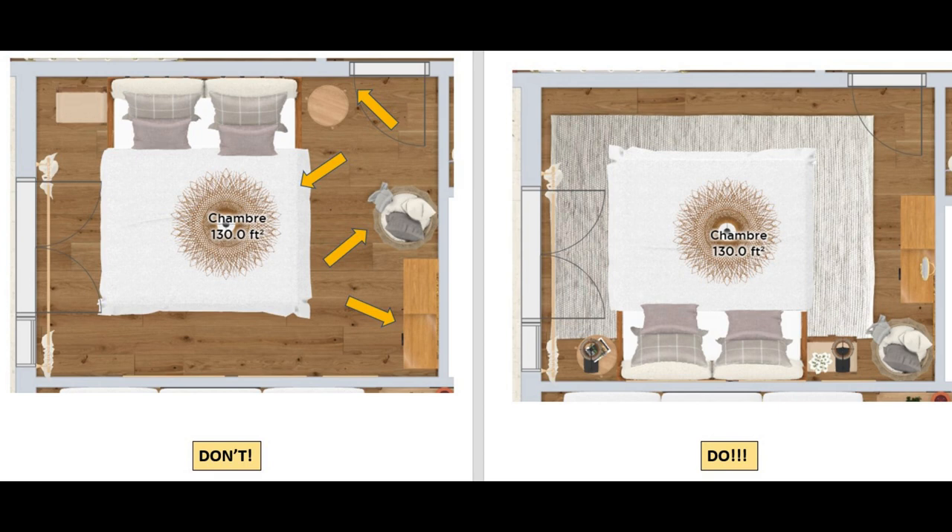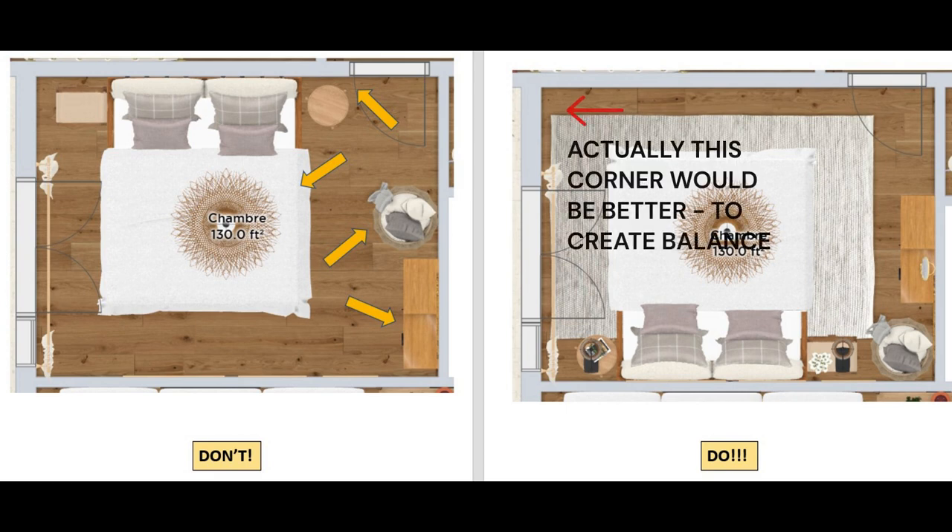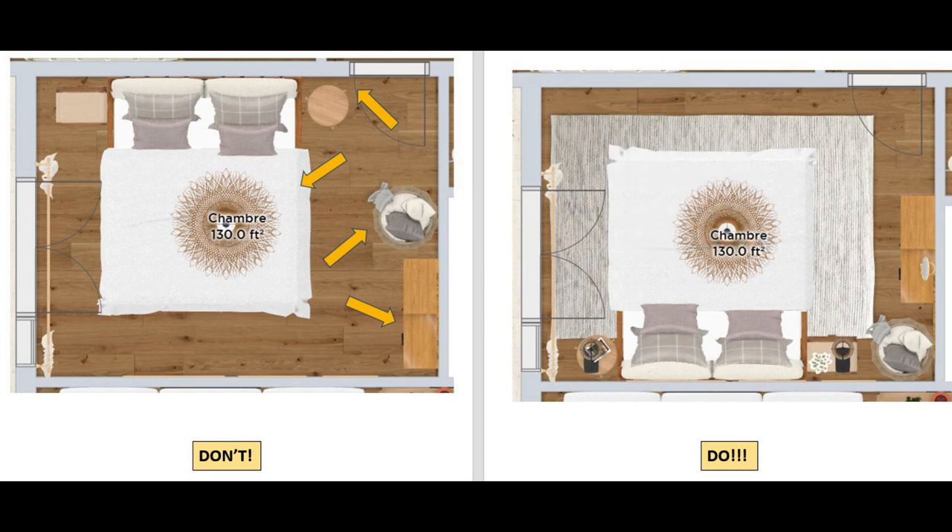There's a basket with extra pillows and blankets, which I love using in a bedroom — however, because it's deeper than the dresser, it creates a weird situation where you have to shimmy past it before you can get to the dresser. On the do side, the bed is flipped around opposite the door. There's room for two end tables without feeling cramped, and that basket fits well in the corner, staying out of the way. The dresser is scooted down so it's more centered on the wall.